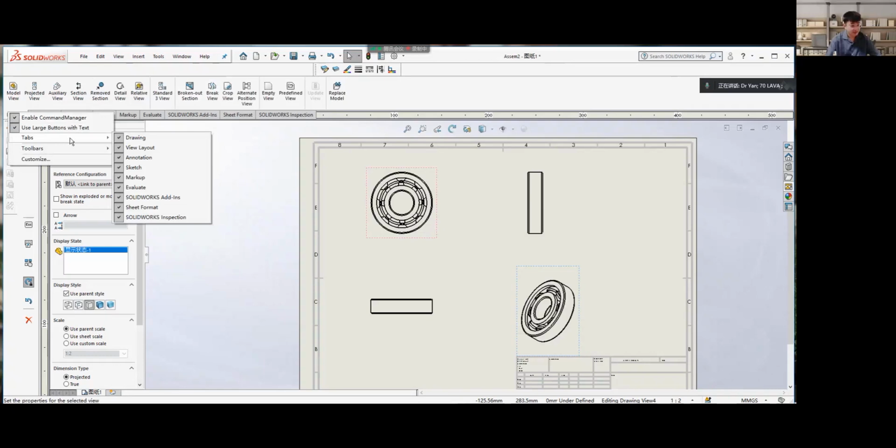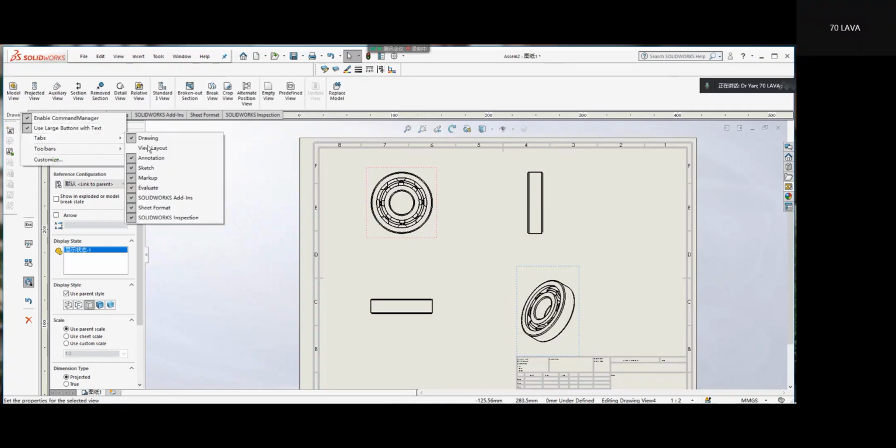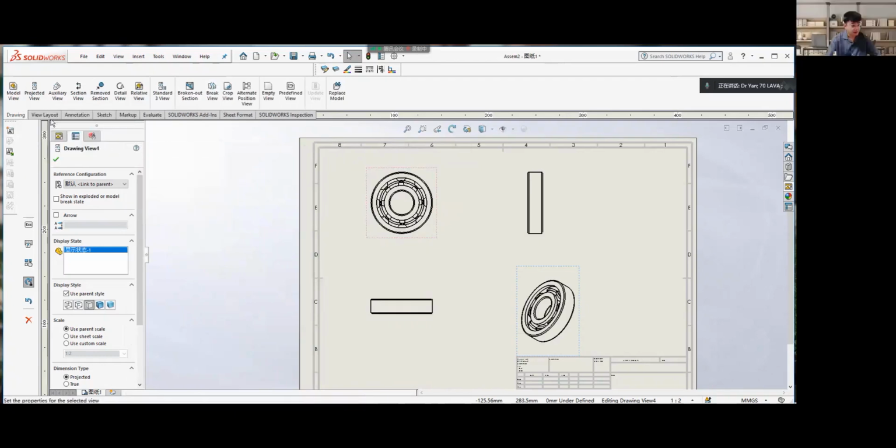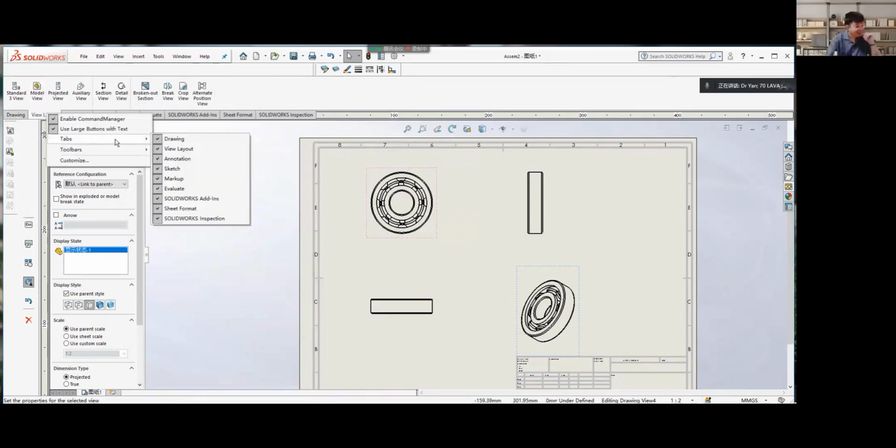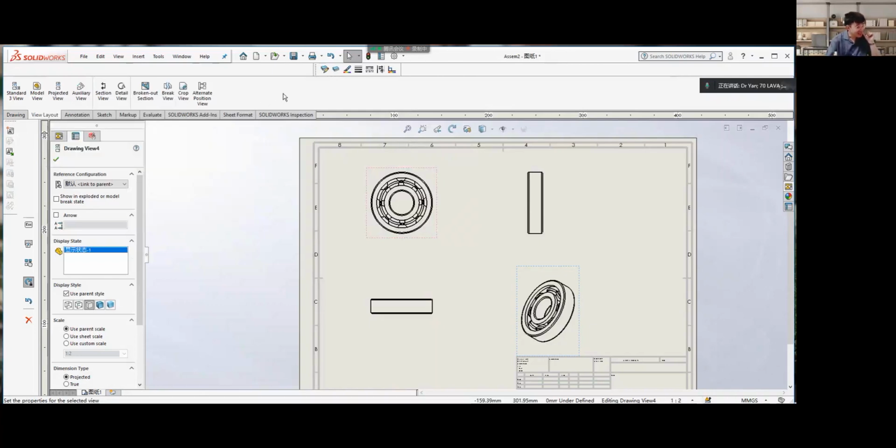See that? And just select the view layout. Actually, we don't have the view layout option. You don't have it? No. Yes.